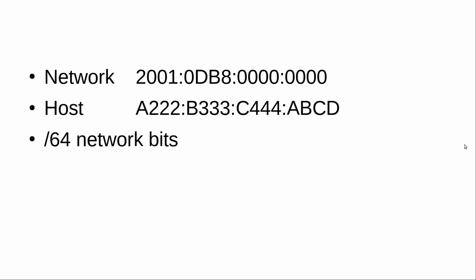Subnetting is also pretty different with IPv6. There is a network and a host section of IPv6 addresses, just like IPv4. But typically an IPv6 address is going to be split right down the middle, where the front half is the network part and the second half is going to be the host part. But IPv6 does not use a subnet mask. Instead you just write a slash and the number of network bits, which in this case is going to be 64 bits.